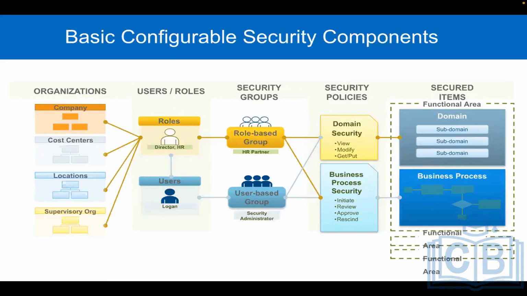Now within the security groups, in the same visual we are looking at, if you look at this users and roles section, it says two types. One is users and the other one is roles. Each of these defines a type of security group, a role-based security group or a user-based security group. These are the two primary types of security groups. There's a good list of security groups that work with the levels. But these are not the only two types.